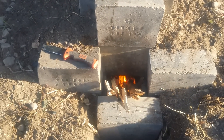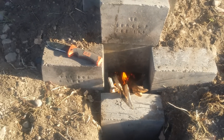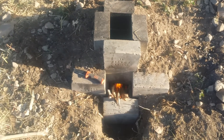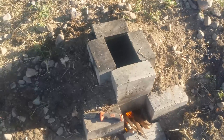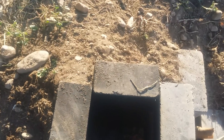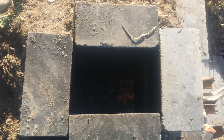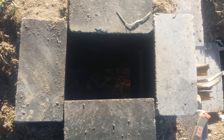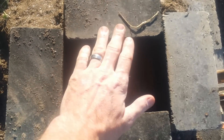This allows the wood to burn better, cleaner, more efficiently, and requires less wood to get the same job done. Eventually the whole mass will heat up and stay warm for a long time, but that's not the goal here — this is just for cooking. This is the chimney portion, and you can see how the flame burns through at an angle as it goes through that J-tube and comes out the chimney. It gets really hot in there.